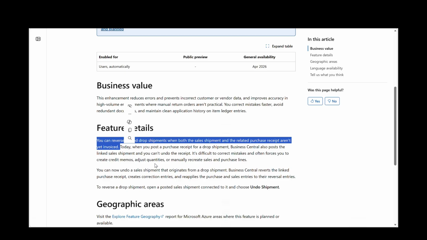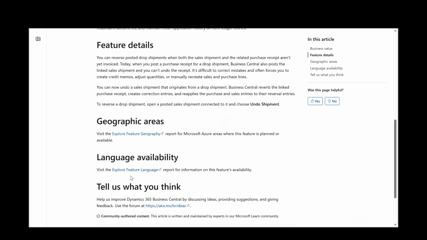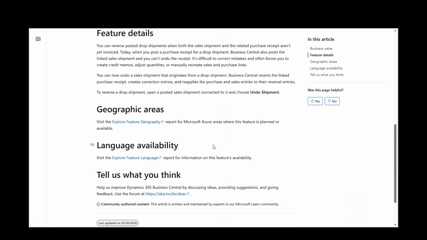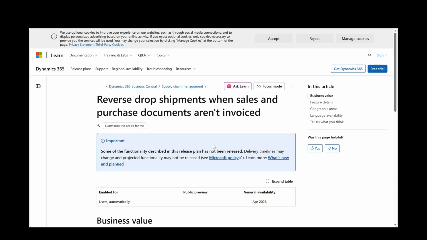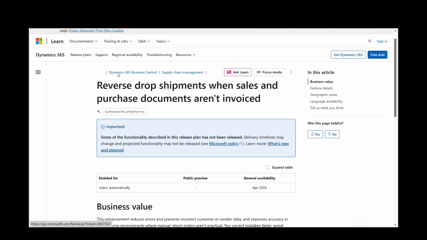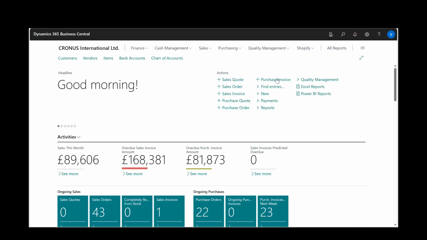If it is invoiced, then you still cannot undo it. That is not in place, and I think it should be kept that way by design. In terms of availability, I'm assuming it will be available in all countries. I don't see this being a challenge, so it should be available in W1, in my opinion. Let's see when it comes to general availability.